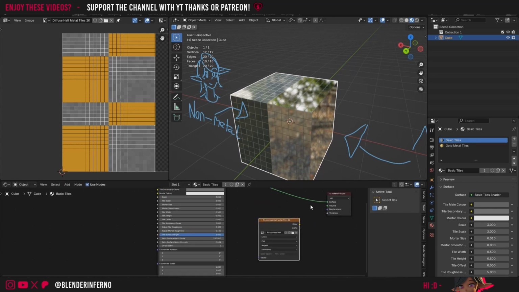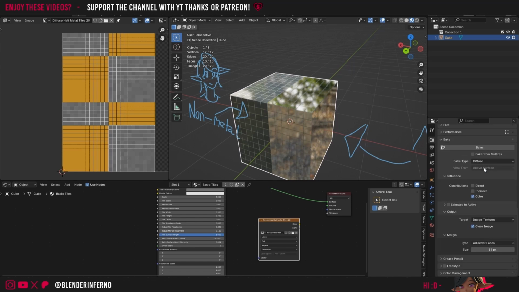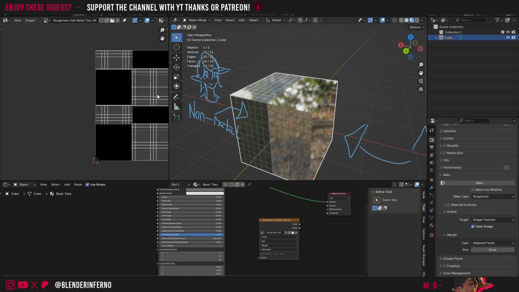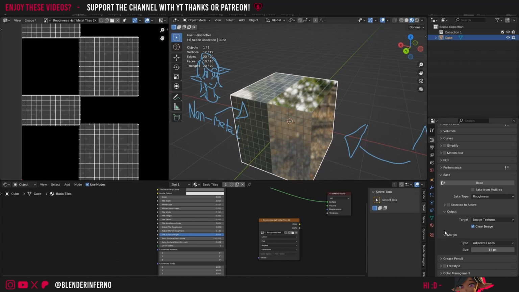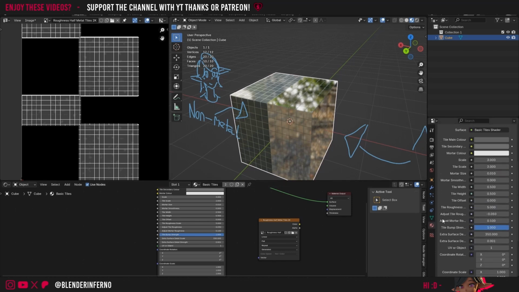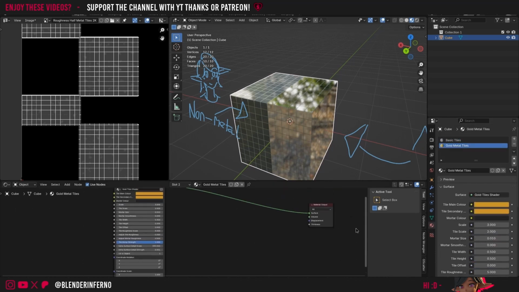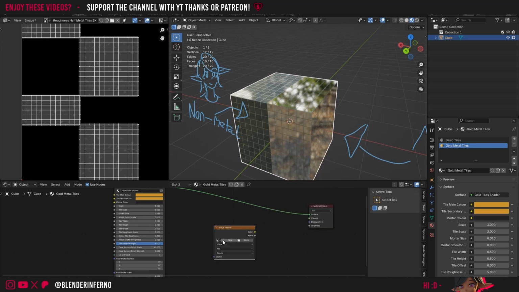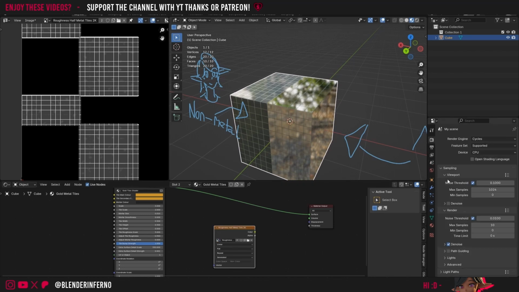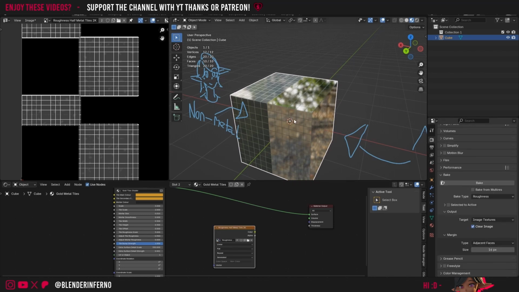And then I can left click this roughness here, scroll down to the bottom, change the bake type to roughness, and then we can left click bake. And now you can see it's baked the roughness of the non-metal side with all these nice imperfections here. Now all we need to do is come to our material properties, the gold metal tiles, and I'm going to press Shift A, then under texture choose image texture, and left click this drop down and choose the roughness, and then we can come back to render properties, down to the bottom, make sure we have our object and our texture selected, and then just press bake.